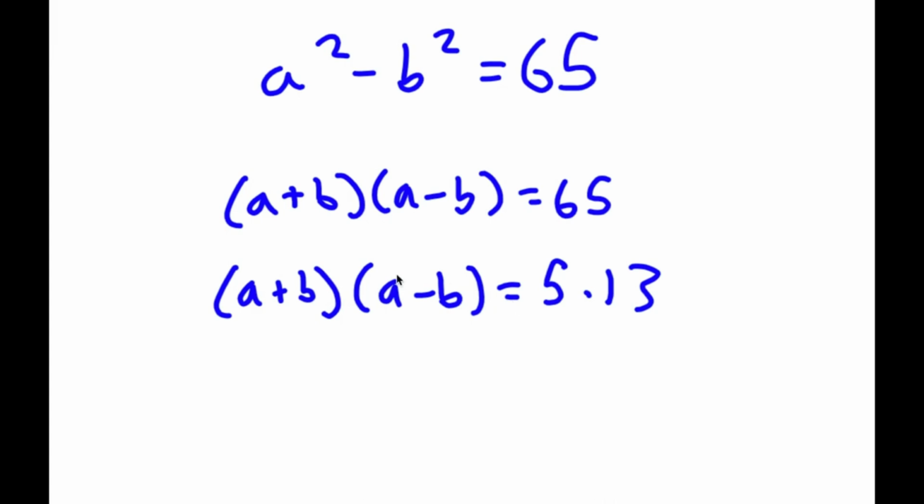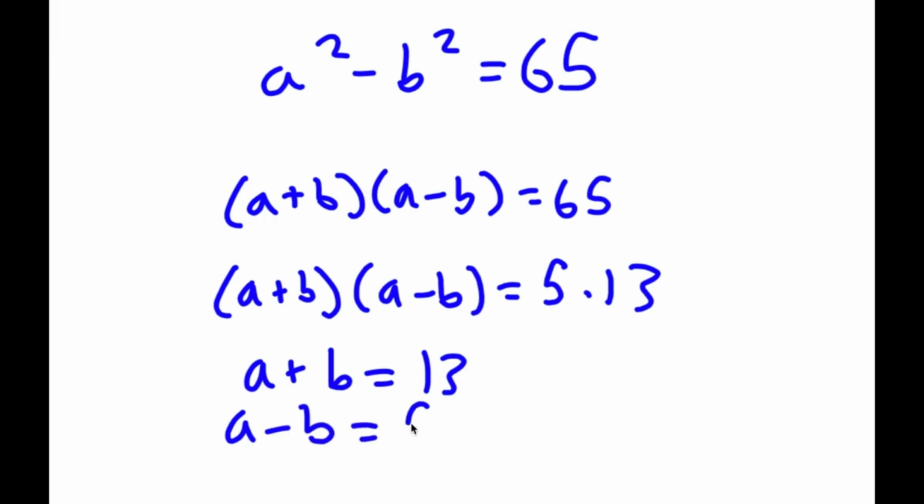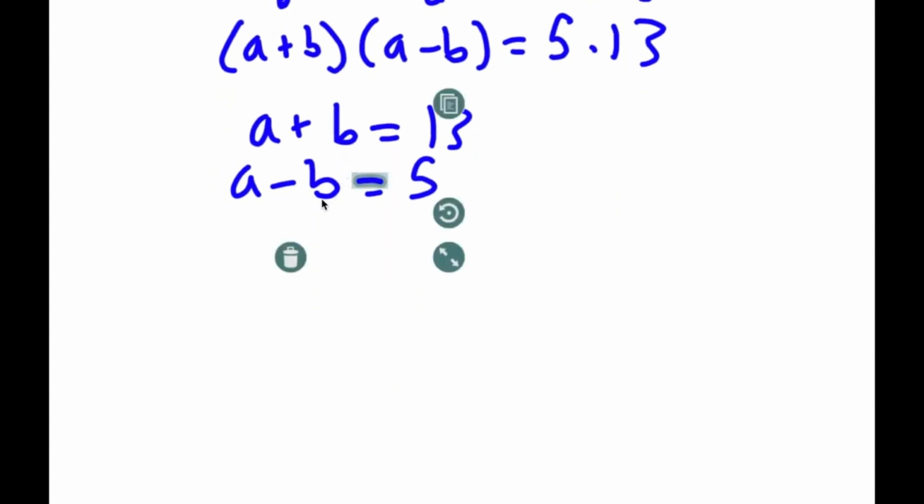So in this case, a plus b would obviously be greater than a minus b. So we can think of a plus b as 13 because 13 is greater than 5, and a minus b as 5 because we have something times something is equal to something times something. So a minus b is less than a plus b, so a minus b would be 5 because 5 is also less than 13, and a plus b is greater than a minus b, so a plus b would be 13. So now this is a simple system of equations.